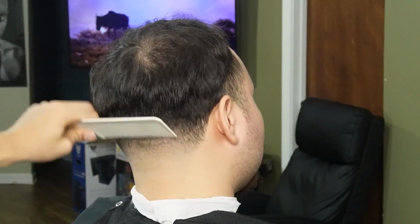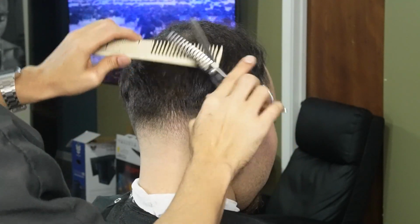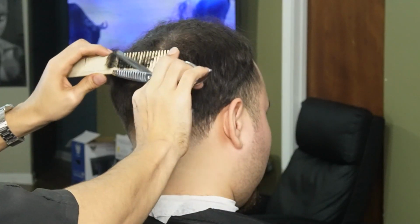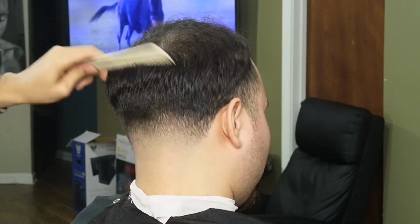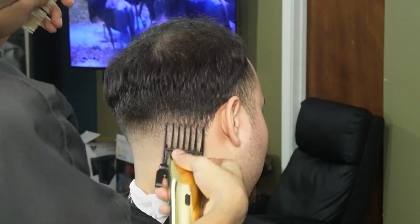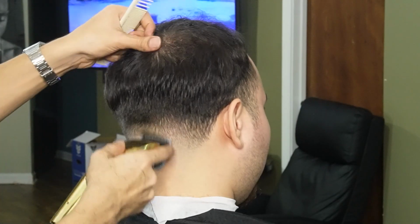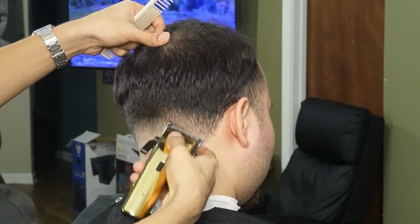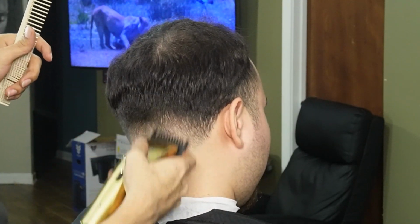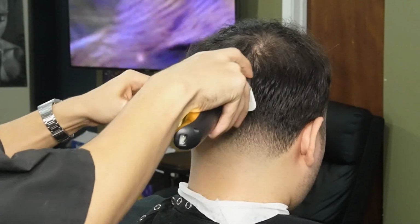Now I'm moving on to my thinning shears, and I'm going to use my comb to pick the hair up and then thin them out through the edges. Now we're at the point in the taper where we have to detail as much as possible with our previous guards, either the 1.5 guard, the 1 guard, or the half guard itself. Again, we're continuing to use our clipper over comb, and we're going to use our horizontal cuts to debulk.